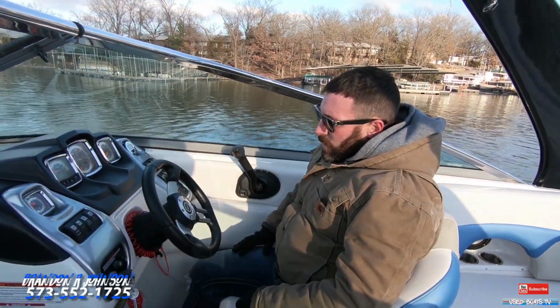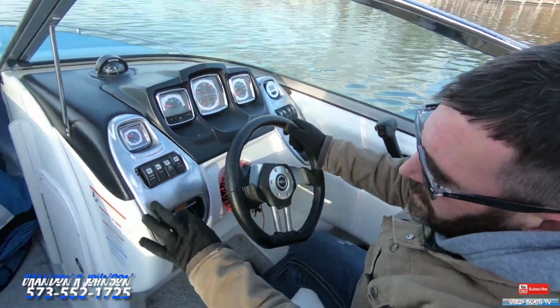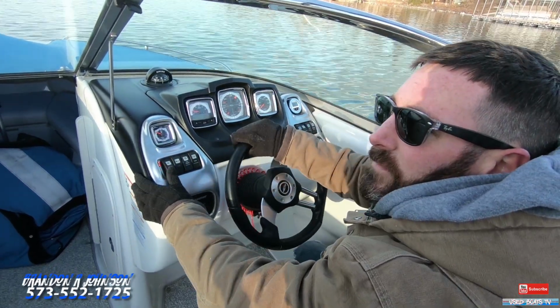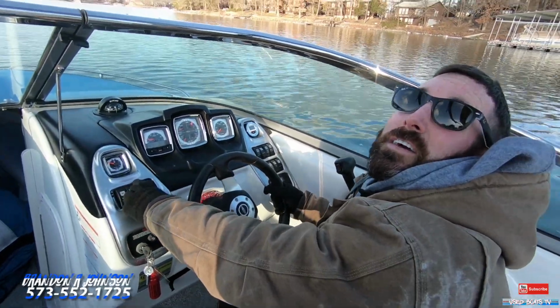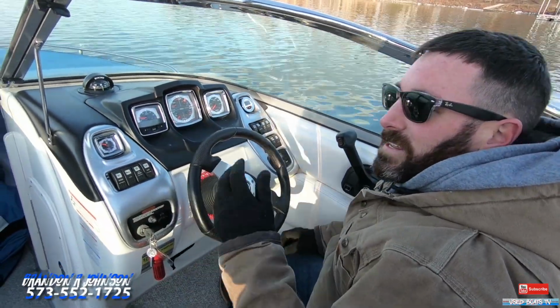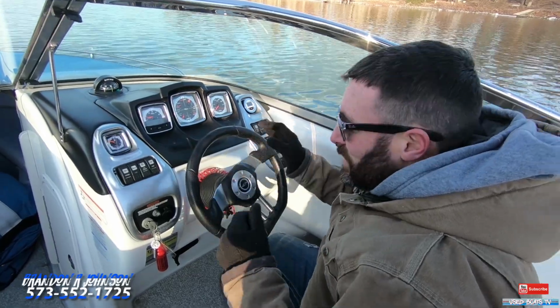Now let's run through buttons and switches. You have tilt steering here, your key, this is a dimmer for your lights. Blower, hopefully you can hear that, ventilates the engine compartment. Horn, that's odd, that works on a cold day. Navigation lights, that's your red and green and the white light on top. When we get it back on the trailer and inside, I'll do an interior and exterior walk around video and I'll turn the lights on so you can see that.